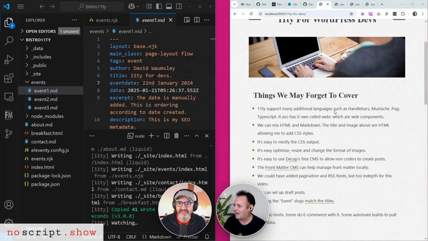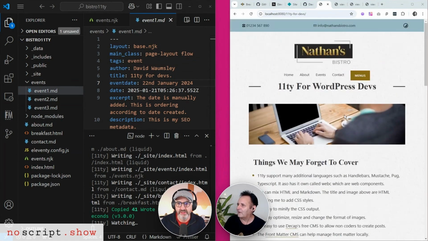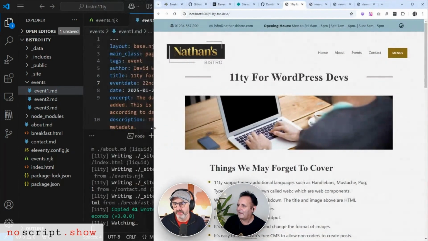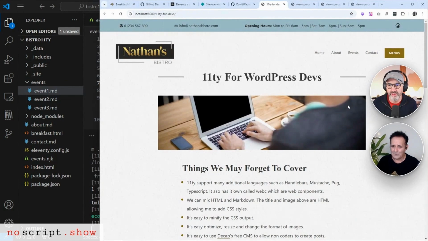So in here, I've got some things to recap on, but I just wanted to show you that you can connect this up to a CMS on this one. Let me go over things that I mentioned, that we've got lots of different languages that we could use here. Something I didn't mention is that we can mix in HTML and Markdown in the same file. Because the CSS is there to support it, the same with those grid lines, I can have things come out.